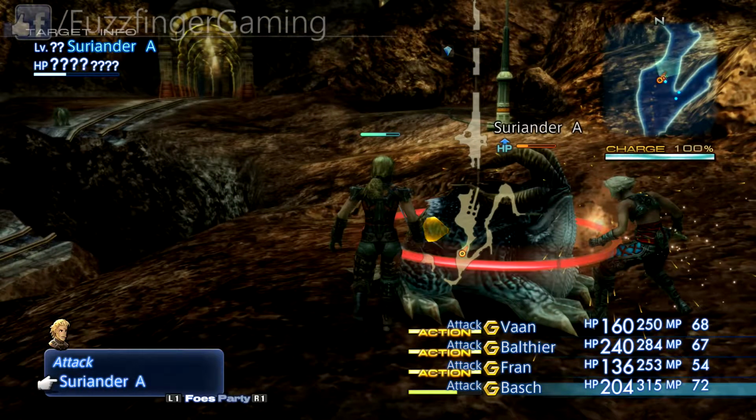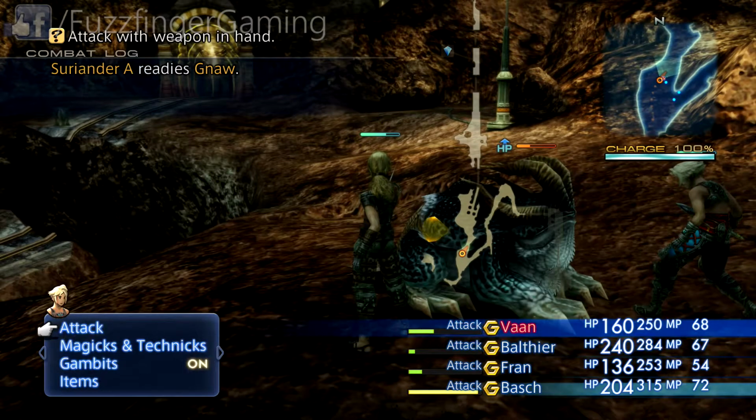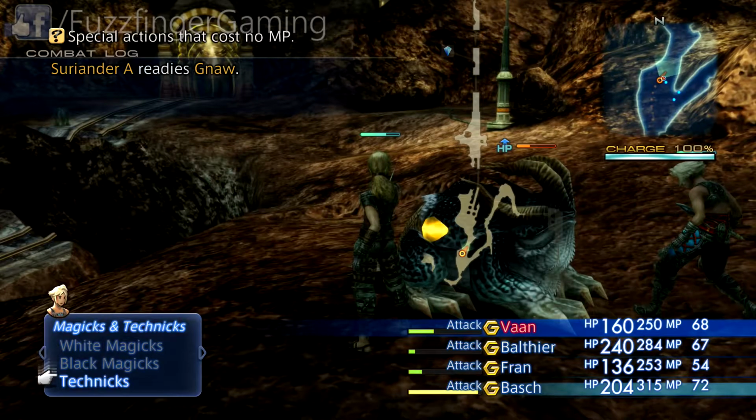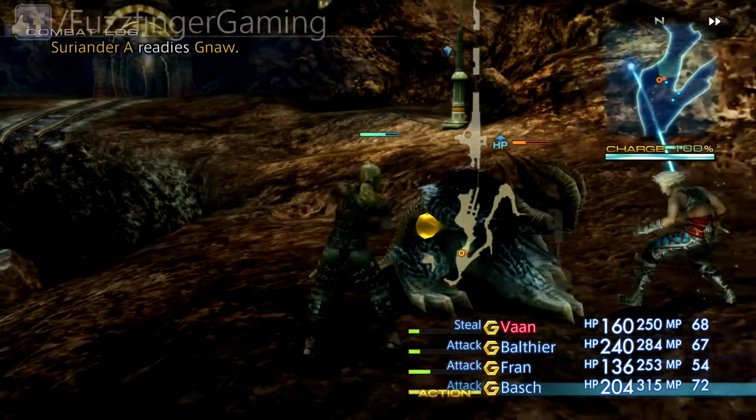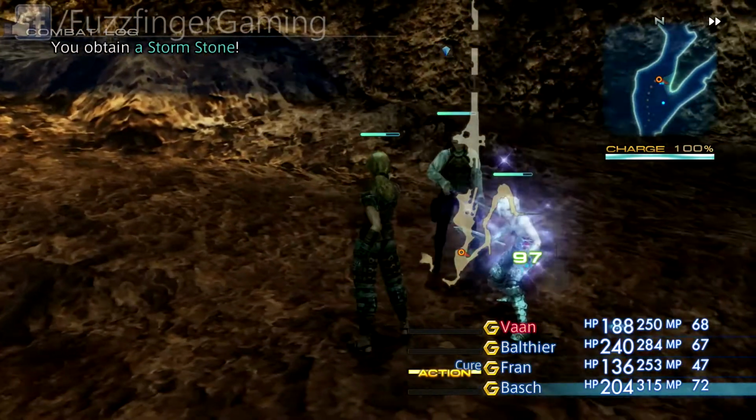And here we have a Surianda. So I'm just going to get... can Bash... No, he can't steal, can he? Just get Varn doing it, since he's a typical thief. Get a Stormstone, I'll take it.